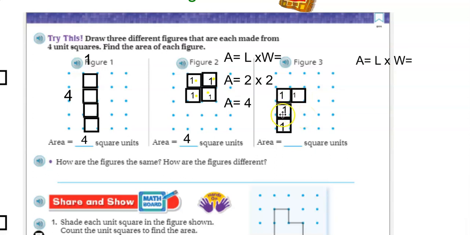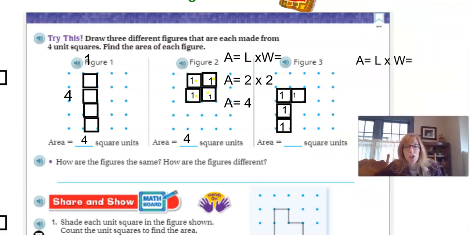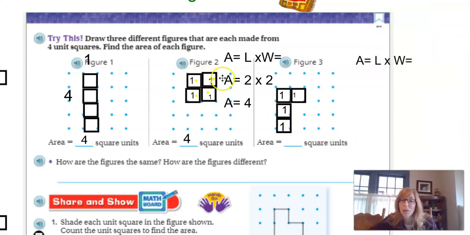Now this is going to change because we know with multiplication, you have to have the same amount in every group. So this was one group of 4, so that was 4 times 1 or 1 times 4. This has the same amount in each group, so that would be 2 groups of 2, which is 4. But now you can see these don't have the same amount in every group because I took this one here. If I put it here, we could use multiplication, but since I moved it here, now the groups are uneven, so you cannot use multiplication.